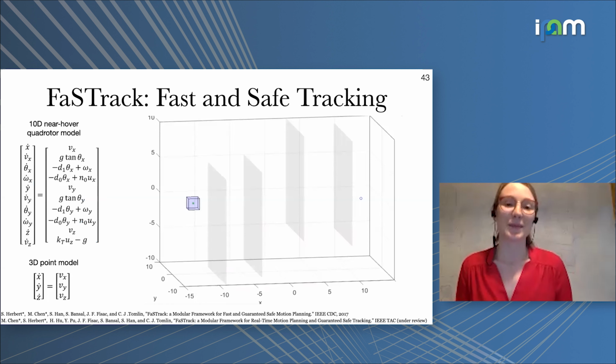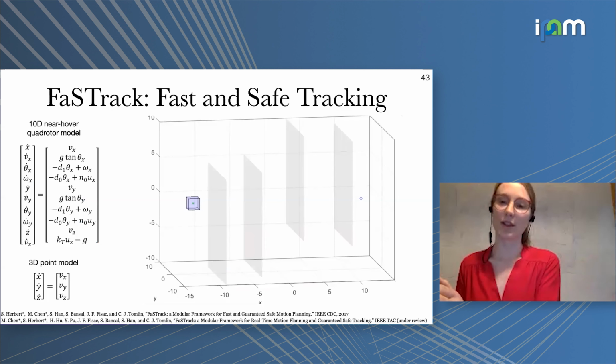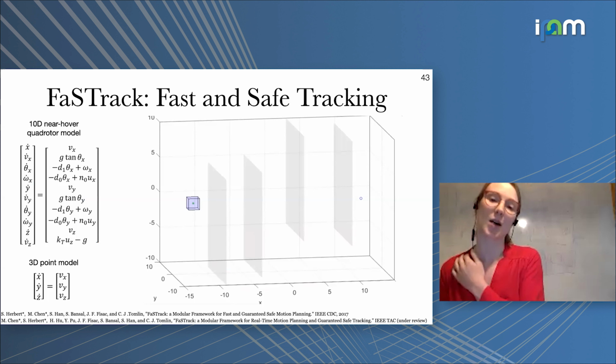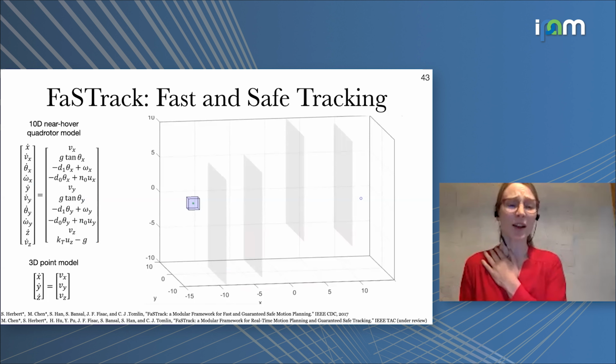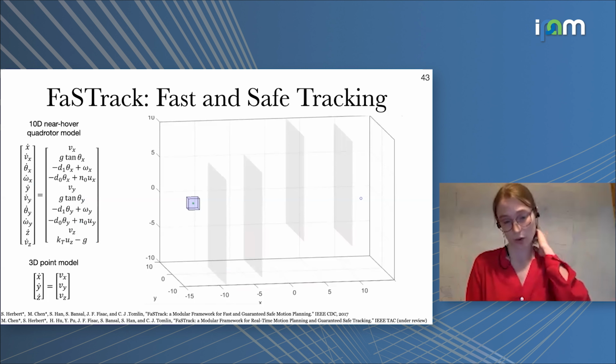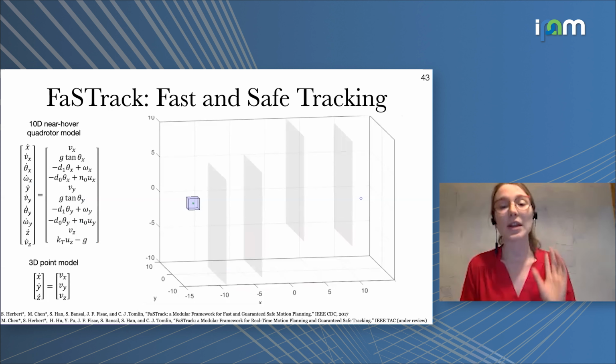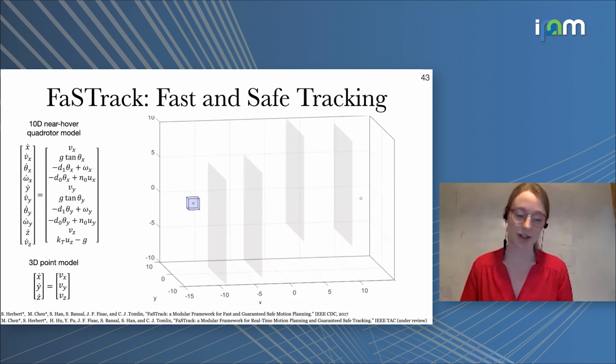Here's the first one that we did. Here's for simulation. So here I have this green star that's going to try to get to the goal on the right-hand side, and there's these unsensed obstacles in the way. And my system is this 10D near hover quadcopter model. And now, even if we knew what these obstacles were, trying to compute this using our standard techniques using HJ reachability would take longer than the universe has existed, so it's not very tractable.